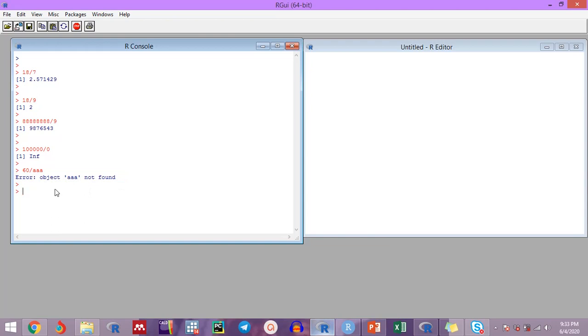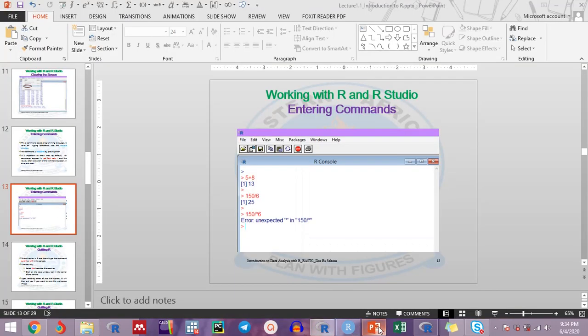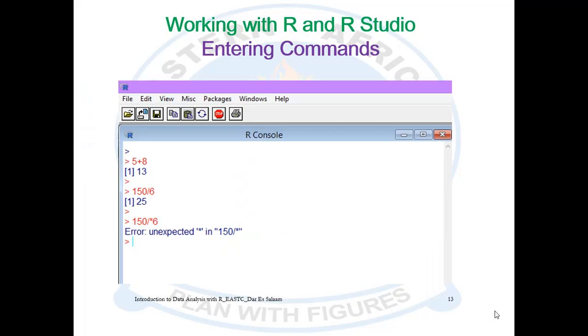So you can do the same with R Studio, but with me, I'm working with the R console. So you can copy the commands and do the same thing in R Studio. Now that's how to enter commands, and if you enter a command which is not valid, you will always end up having an error.